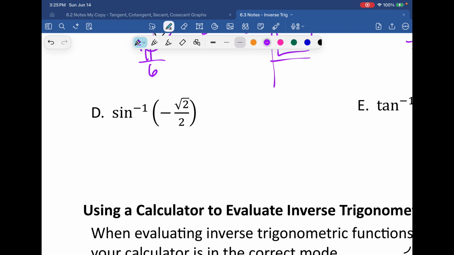Okay, inverse sine, and that's a y value. So I need an angle with a y of -√2/2. Consider your function here. Sine is negative down here. Remember, it's positive pi over 2 to negative pi over 2. Okay, so negative pi over 4.